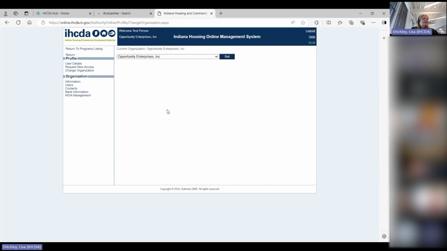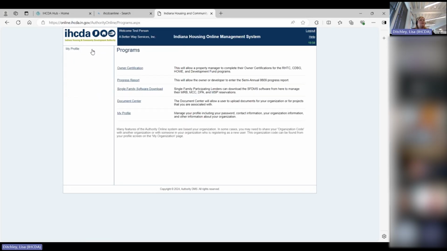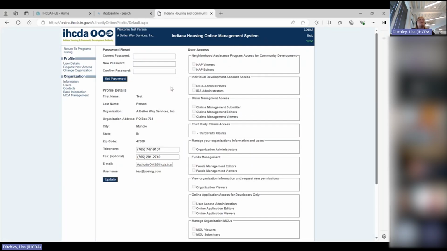Really? That's what I'm getting. Okay. Then I would go into the return to programs listing and go back into NAP. Are you moving with me or not? Oh, I'd have to log out because I'm logged in. I have to log in as our organization, so I'm all the way screwed up.